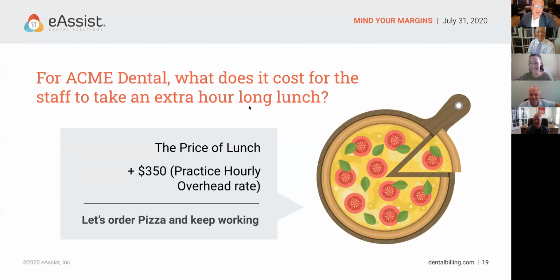It's critical. We won't spend more time there, but Warren, you had an example of how to actually use this number with your staff. Yeah, so I only work at one practice, around 2 days a week now, but I know at that practice it's $350. I mean, it's $349 to be exact, but it's $350 an hour. So if the staff says, hey, Dr. Willis, can we have an extra hour for lunch? We want to go out and do this or that. I know that's going to cost $350, not just the price of lunch, $350 on top of lunch. So you could offer to give everybody a gift card and stay in and order pizza and you'd be far ahead. So it's important to know that number.